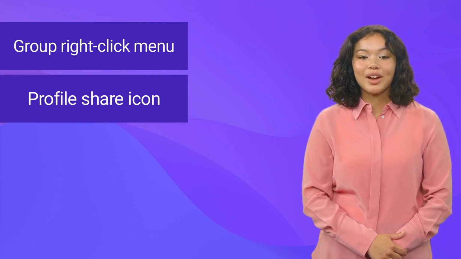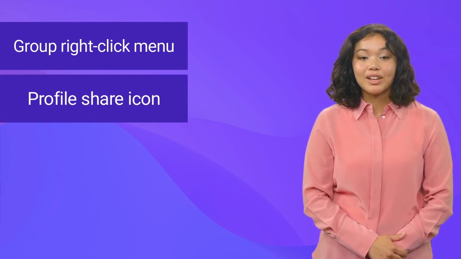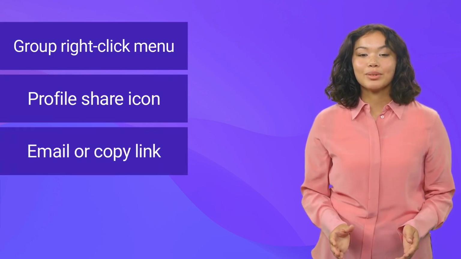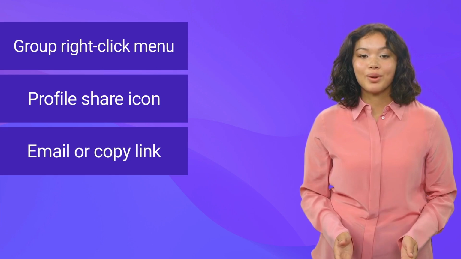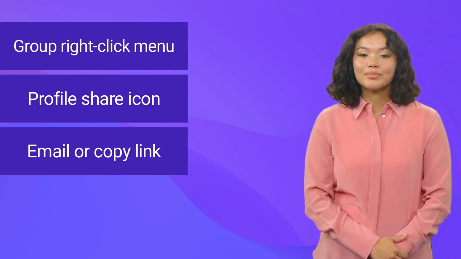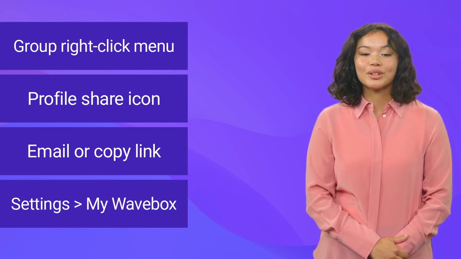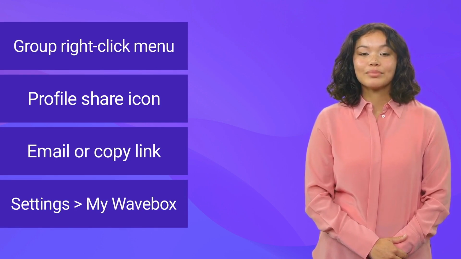In this tutorial, you discovered how to share the benefits of Wavebox with others. So let's recap. Right-click on any group and select Share to begin a template. Click on the profile icon top right, followed by the Share icon, to start a profile template. Templates can be shared by email from the wizard or by copying the link to your clipboard. And you can manage all your templates, including teams, using the My Wavebox admin portal.